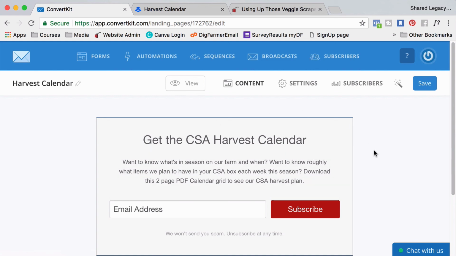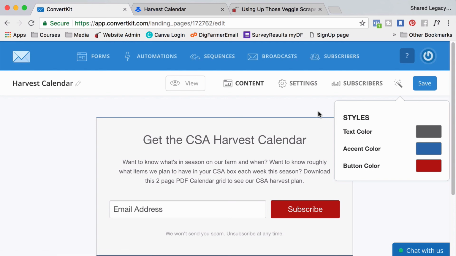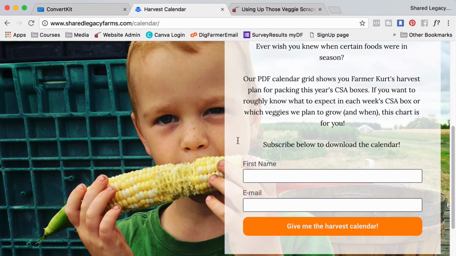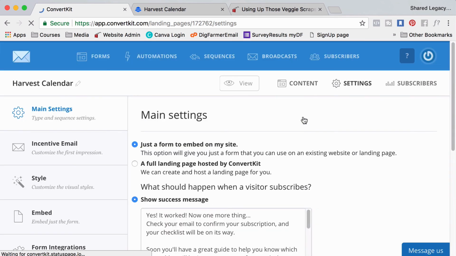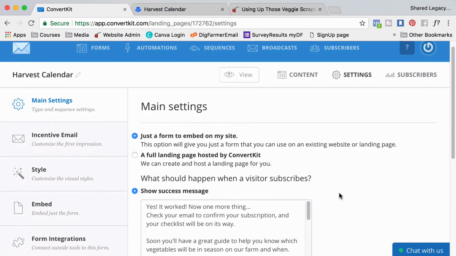So here's what that form behind the scenes looks like. You fill out your title and your subtitle information. You can change the color of the button by clicking on the wands and so forth. This particular form could show up if I embedded it on my website, like within a blog post. But like I said, right now I'm having it talk to Lead Pages, so that Lead Pages makes it look pretty like this. Okay, so when you go into settings of the forms builder, this is where you're setting up some of those key pieces.